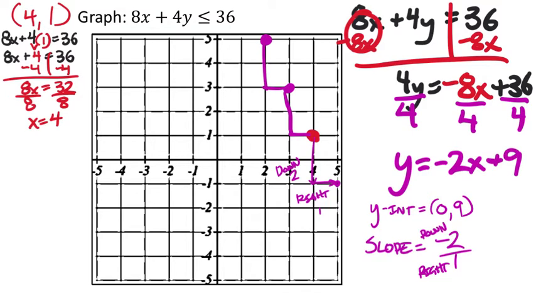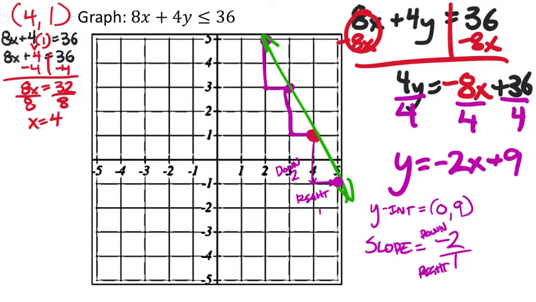And remember, this is still an inequality. So now that I've got the points graphed, I need to remember what type of line I'm graphing. Since this one is equal to the 36, it means that I should have a solid line right here. I think I can do a little better than that. Something like this, okay? I kind of missed that purple point right there. Just make it bigger. So it is a solid line.